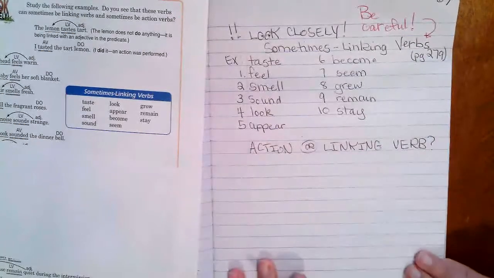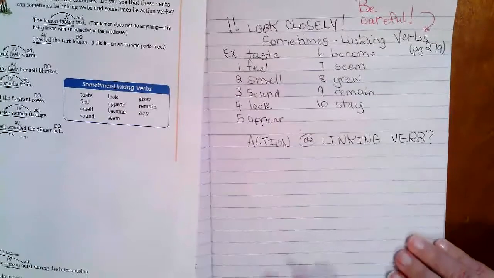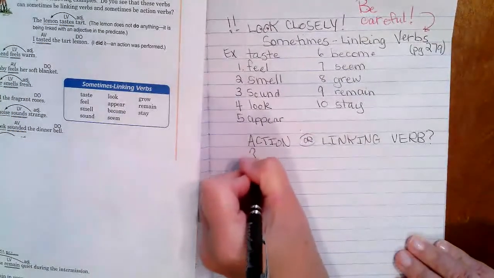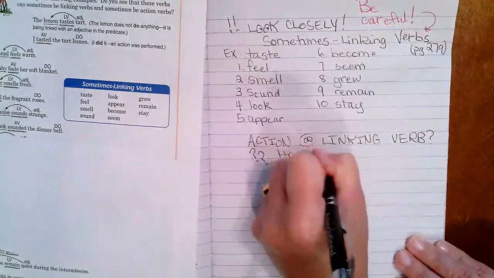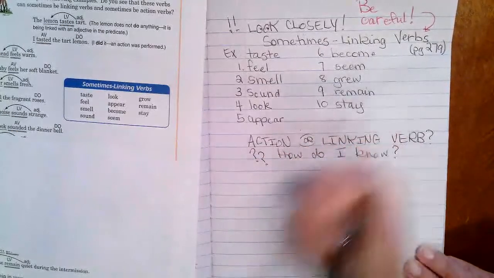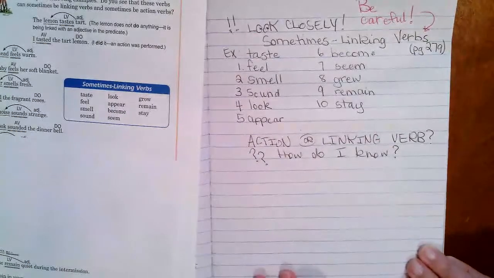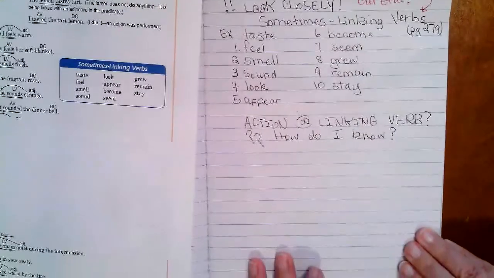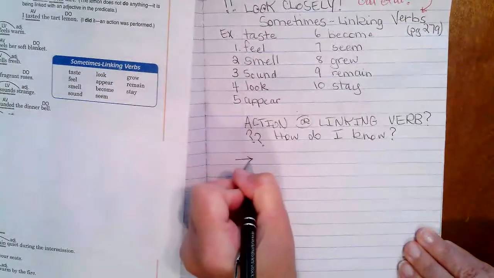Okay, all right, when we have this group of words, we have to decide, is it an action or a linking verb? So how do I know? Well, we have two questions that can help us figure out real quick, is it action or is it linking? Okay, first question.